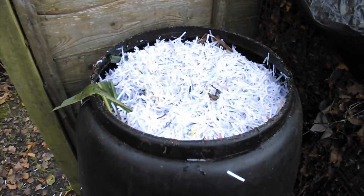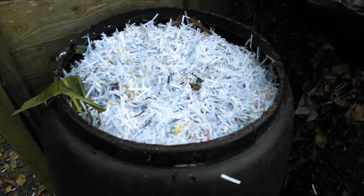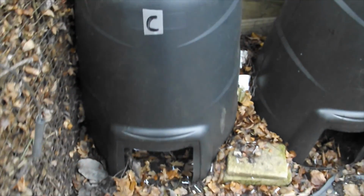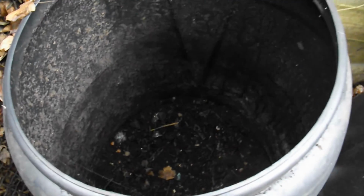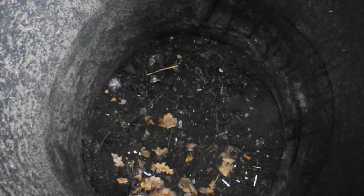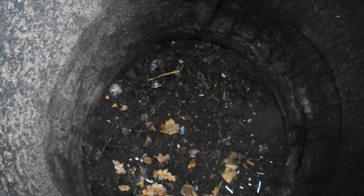You can see it's absolutely full up. On top there I've got some nice shredded paper. If we go over to the empty one, you can see that this is what I have to fill up. There's the remains of the last lot that I've already moved in the last few weeks. Let's get to work.